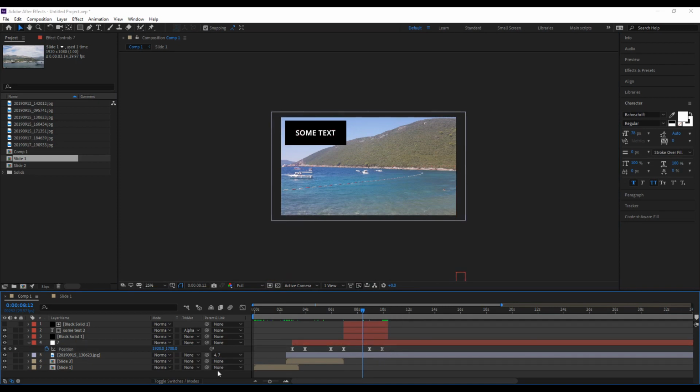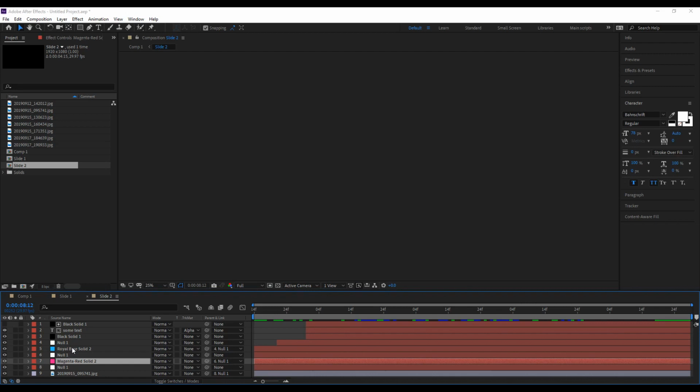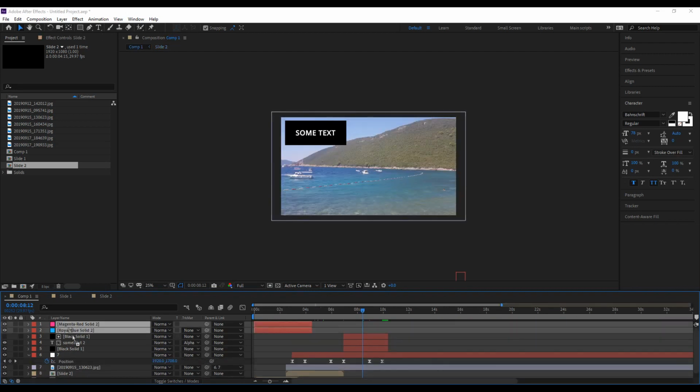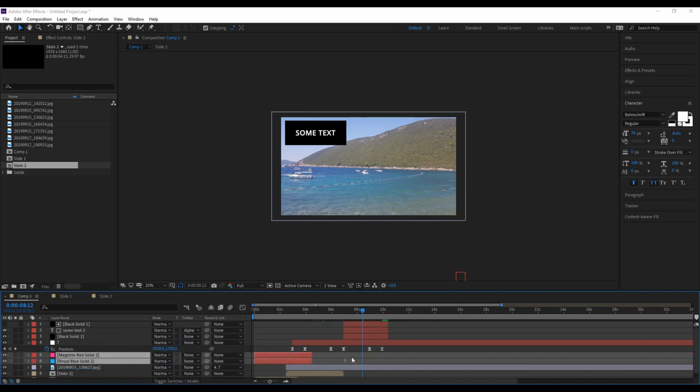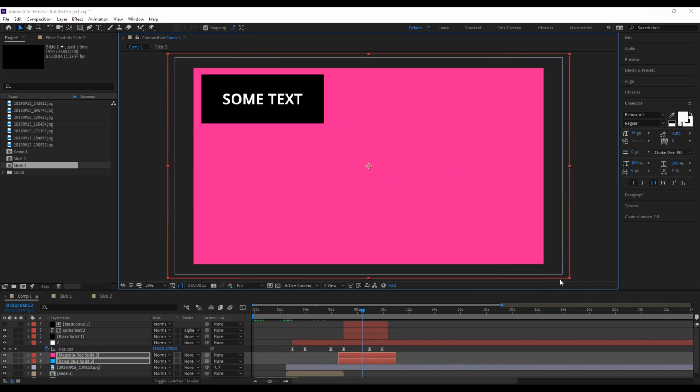Let's open slide 2 and copy our solids. Paste them here. We need to place them in the center of our composition and make them the same size as our footage.